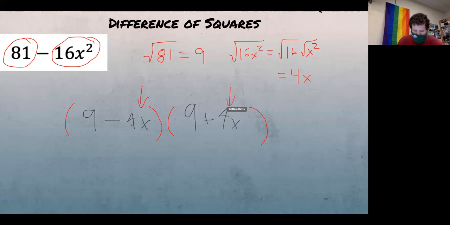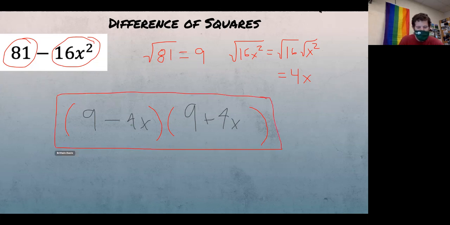Once we've got those numbers plugged in, then it's just add your plus and your minus. And notice here the minus went in first. That doesn't make a difference. So this, in the end, is our final factorization. And it's kind of nice to know that if you do see a problem like this, no matter how complicated it looks, it's actually going to probably be a little bit faster to do than your regular factoring quadratics. And this is still a quadratic because notice it's an x squared. It's just a weird looking one.